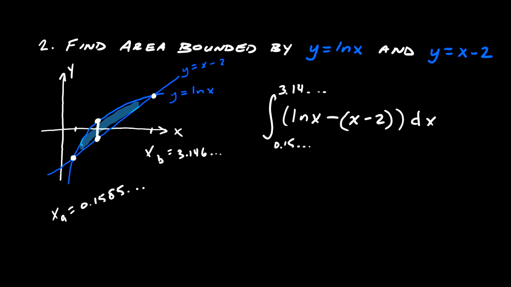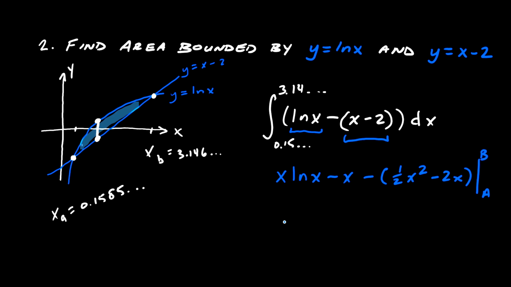We can look at part of this by hand, but we'll need to know how to integrate ln of x. If you learned integration by parts, you'll already know this is x ln of x minus x, which is a little involved. And then we'll be subtracting what's in the parentheses, our x minus 2, which is simply 1/2 x squared. And then we're going to have minus 2x, and then we'll have to distribute that negative. And again, we'll be evaluating it from A to B. And when you work that out or use your calculator, you'll end up with approximately 1.94909 and so on.